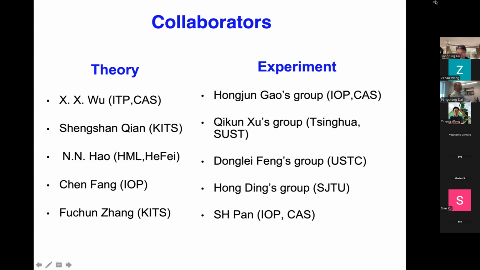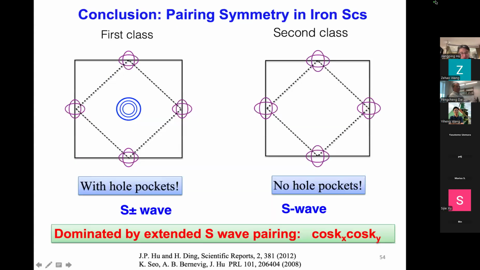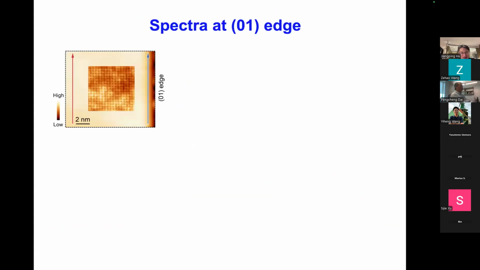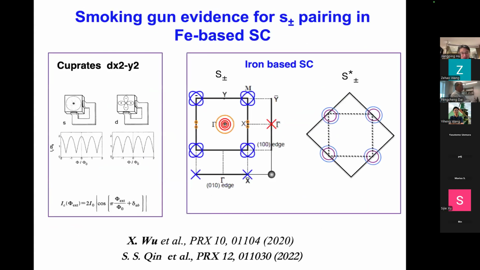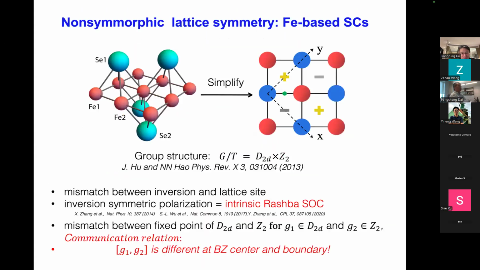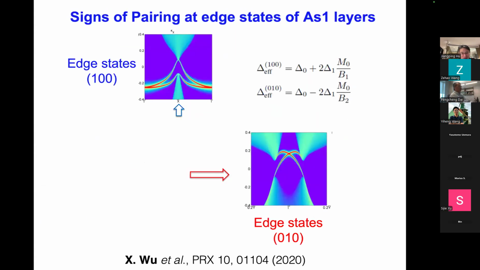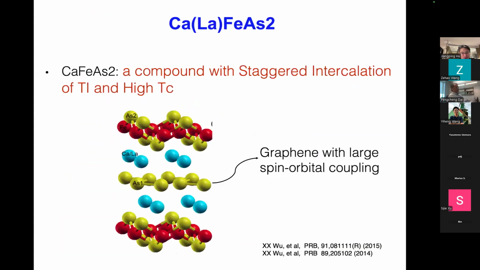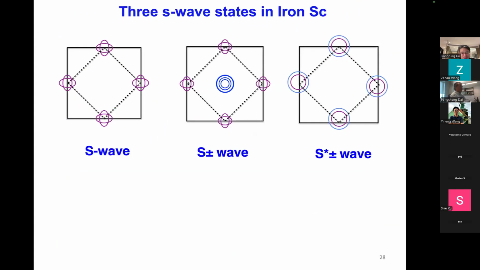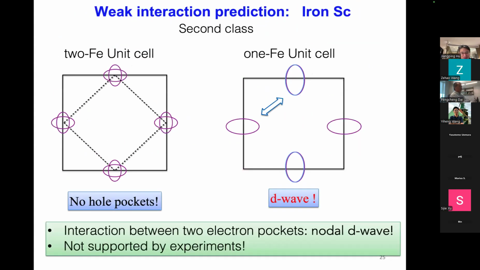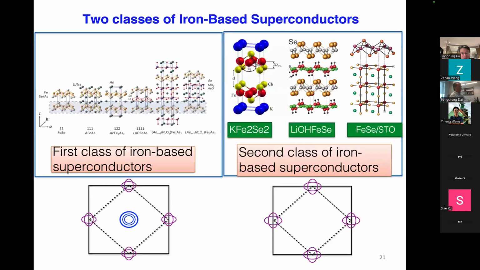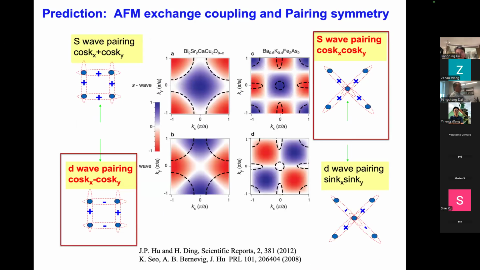No. It's still the same. If you're using my argument, I thought you argued that you have to have an S star plus minus, right, to have anti-second nearest neighbor? That's your argument, right? No. Okay, so let me go back. This is a difference. From my argument, the second nearest neighbor antiferromagnetic exchange, right? J2. Okay.